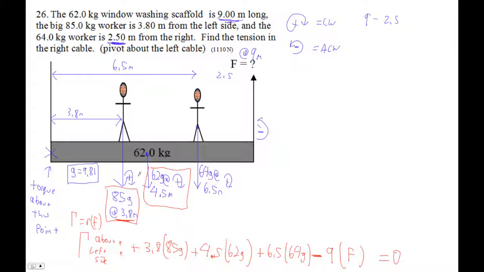So let's just double check our equation here. We've got clockwise this. The weight of this will make the beam go that way, which is clockwise. 85 times 9.81 times 3.8. And then the beam itself, which is 62 times 9.81, and then at the center, the 4.5 meter puts it at the center of 9. Then we have 6.5 times 64 times 9.81. And then we go minus, and then this guy is going anti-clockwise. Minus 9 times F.